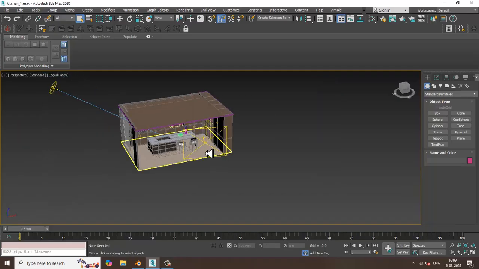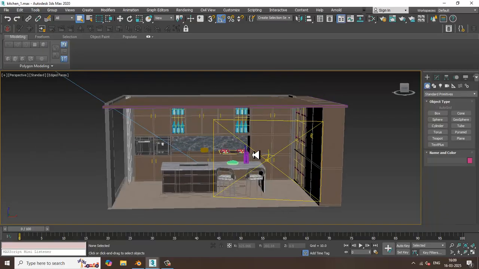So let's get started. As you can see over here, we have started with the lighting of this particular kitchen. So let's continue it. I'll just render it and see now.